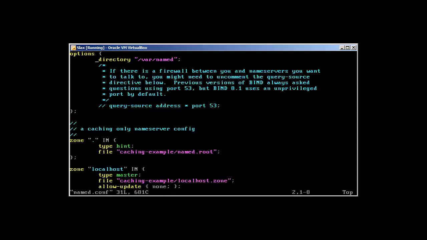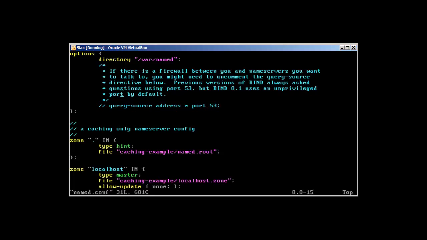We are going to configure a very basic DNS. This query-source option means the query source address uses port 53. If there's a firewall between you and the name server you want to talk to, you might need to uncomment the query source.